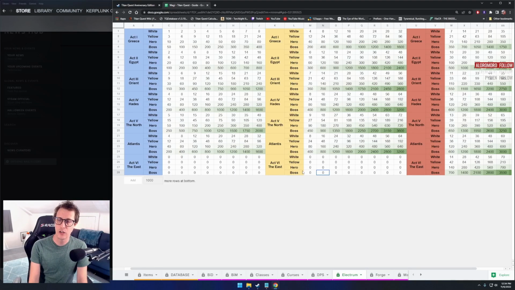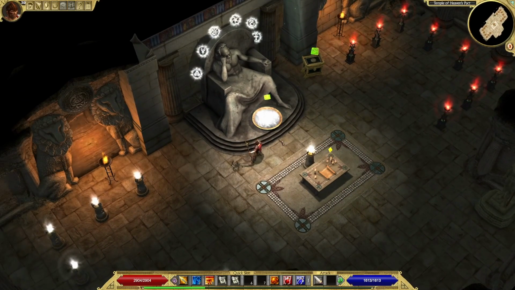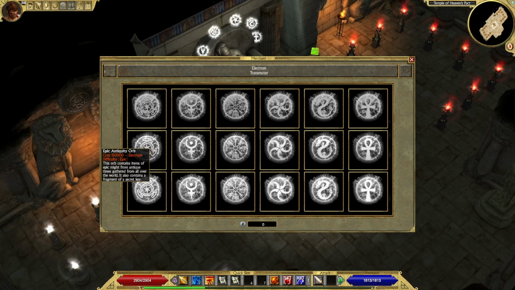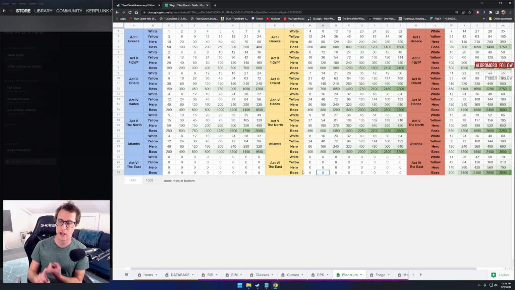Also, the way you spend Electrum is there's a new kind of gambler style merchant. He's in this temple that I have here on screen. There are many orbs that you can buy, normal, epic, and legendary difficulty, and they are all themed per DLC. And if you don't own a particular DLC, you can still buy the orbs, but the exclusive items that drop out of them, you cannot use until you own the DLC. The really important thing about these curses is obviously that's how you get Electrum, and the Electrum allows you to buy these orbs.